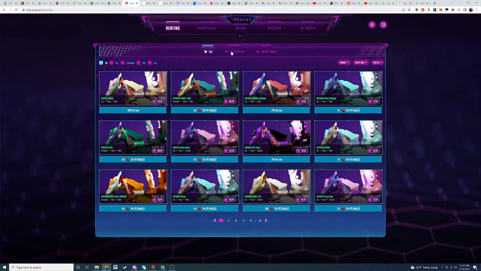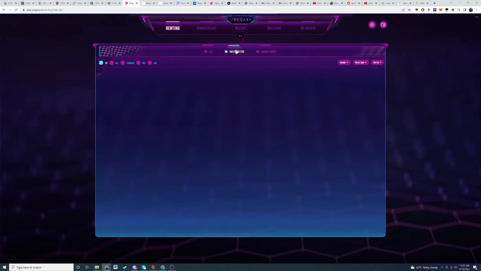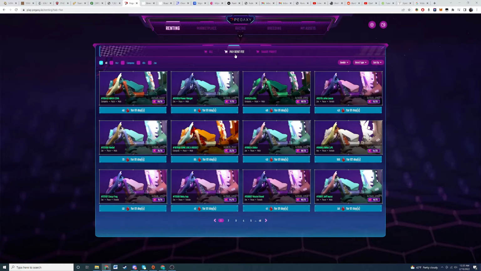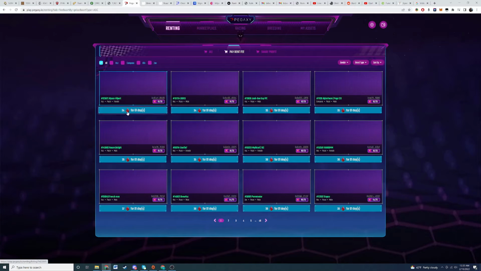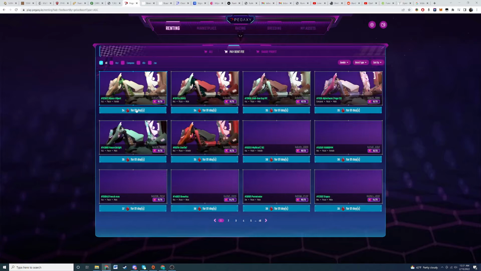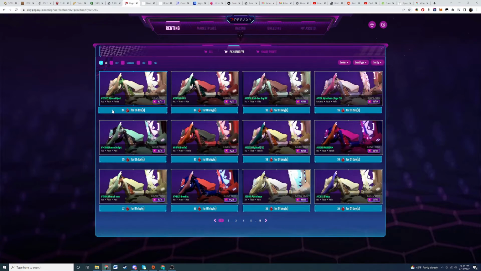You can either pay a flat rental fee, or you can engage in a profit-sharing smart contract between yourself, the renter, and the owner of the Pega. We'll take a look at the ones that you pay a flat fee to rent. We will sort them by price, low to high. This little red icon there is the second financial token of interest for this video. It is the PGX, which is the abbreviation for Pegaxy Stone. That is the governance token of this particular project. So you have VIS, the utility token, and PGX, the governance token.